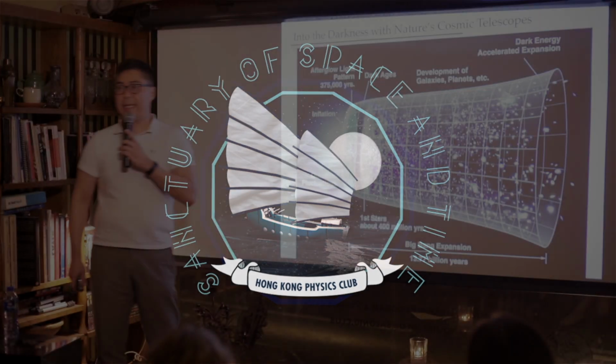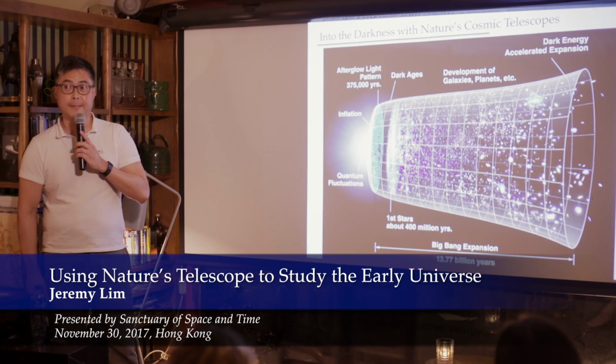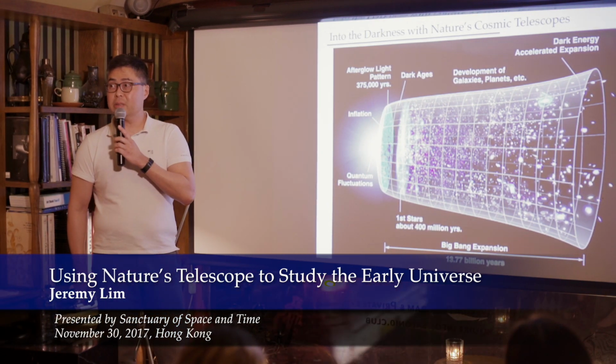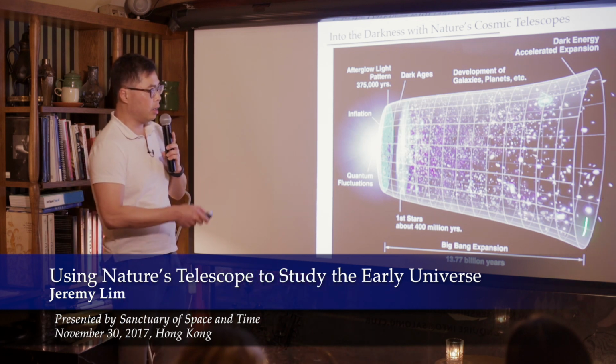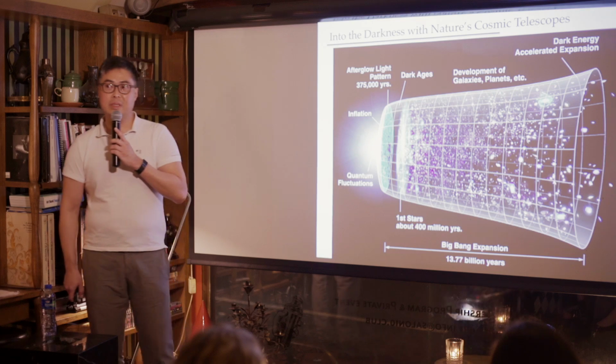If a picture can speak 1,000 words, this would be the one I pick. This shows us the history of the universe. So here we are, almost 14 billion years after the start of the universe. And as we understand it, the universe started from an infinitesimally small point and then expanded to give us space and time that we know today.